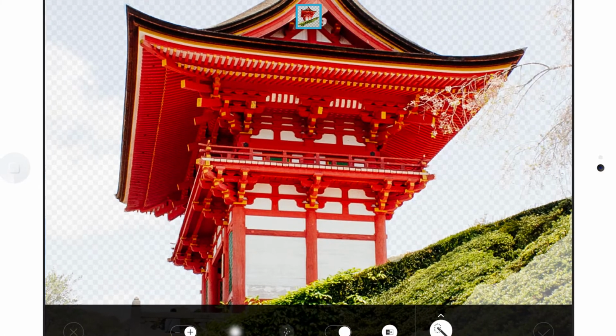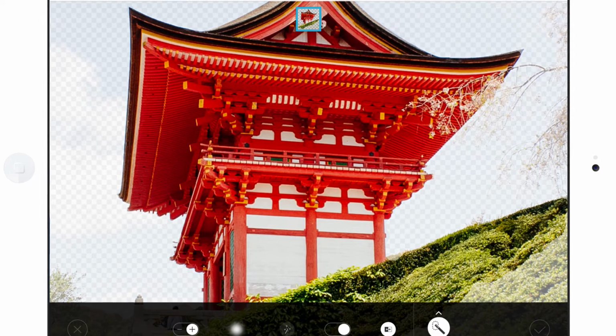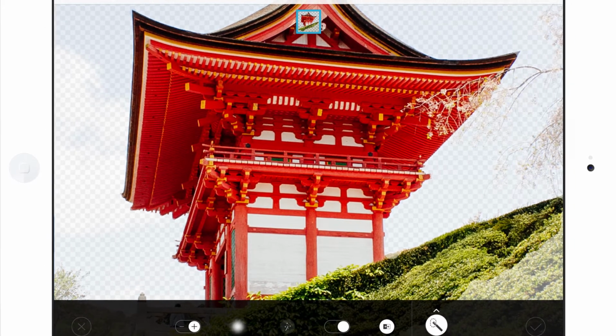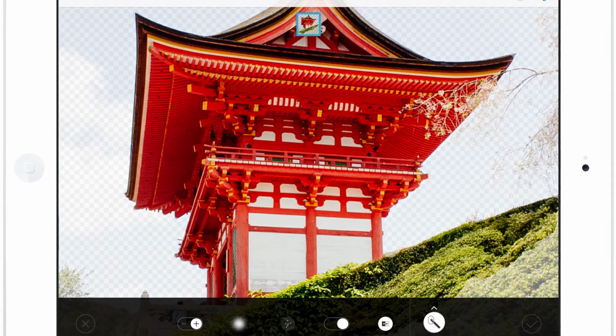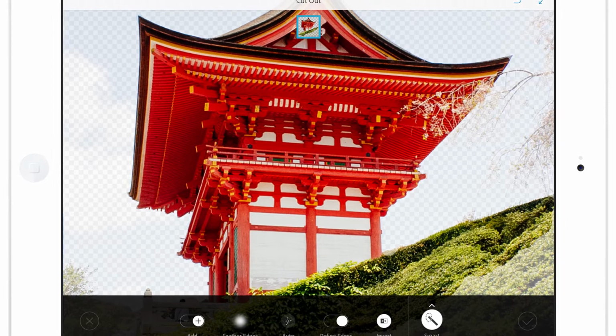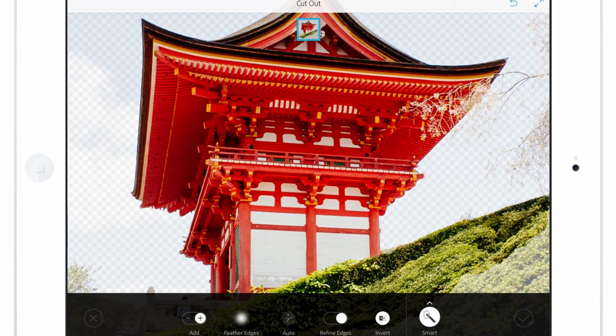It's sensitive. If you look at the article where I talked about some of the images they provide, they show a tree in Japan that's been cut out, and you can see the leaves individually cut out. Somebody did that with their finger. A big fat finger was able to do that because the platform is smart enough to know what you wanted to cut out. So in a way, some of the stuff in here is a little more intelligent than the full-fledged platform, while simultaneously not giving you all of the features.